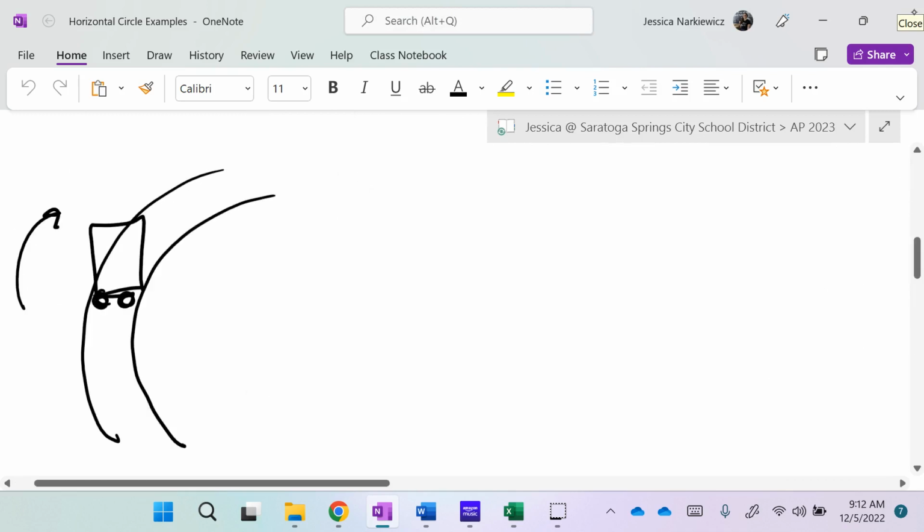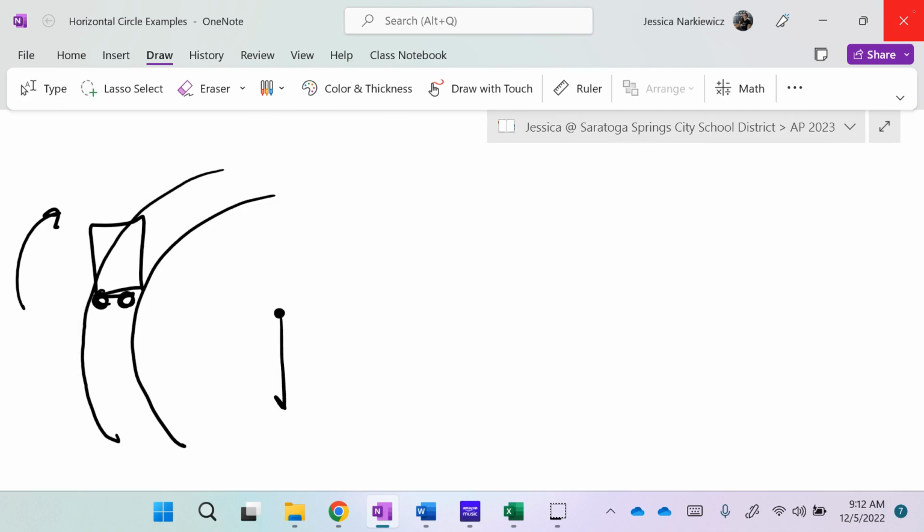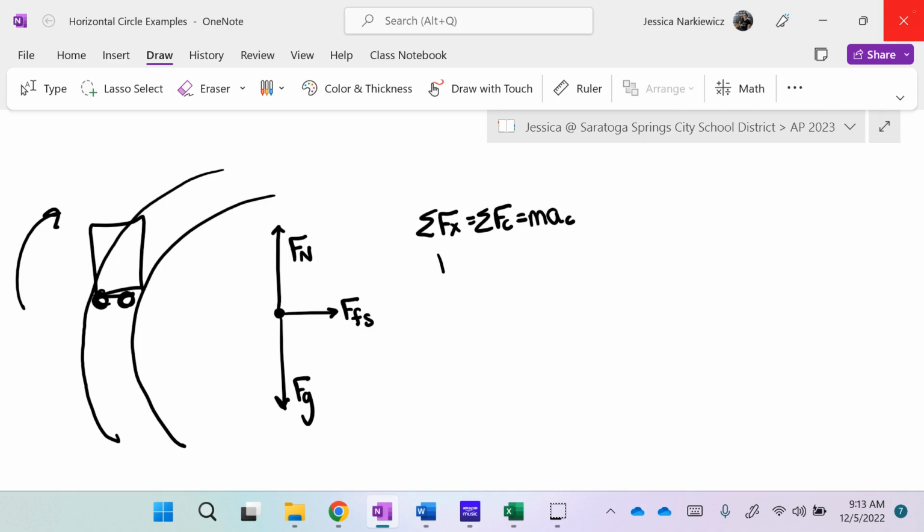All right, next example is a car going around a turn. This car is going clockwise. So we're going to have a force of gravity, a normal force, and remember, it's the force of static friction that keeps us moving in the circle here, because we don't want our wheels to slide relative to the surface. We want them nice and stationary relative to the surface, so that's why we use the static friction force. If our wheels are sliding, that means we're skidding, and that means that we have lost control of our car, which is not ideal. So here, it's the static friction force that is going to create the centripetal force.